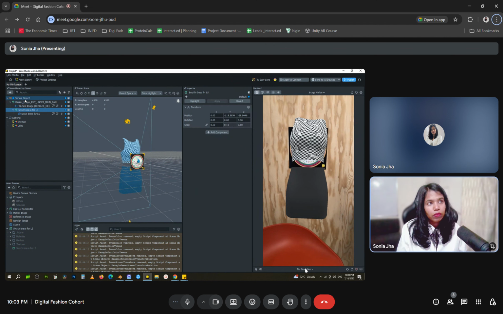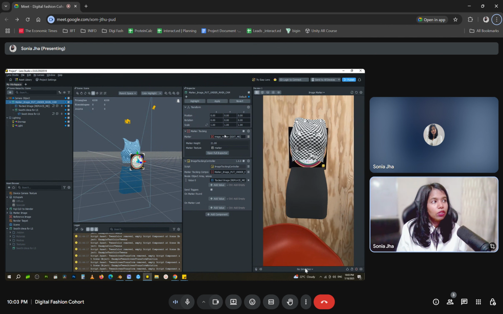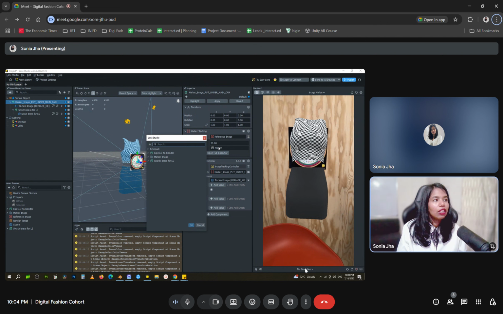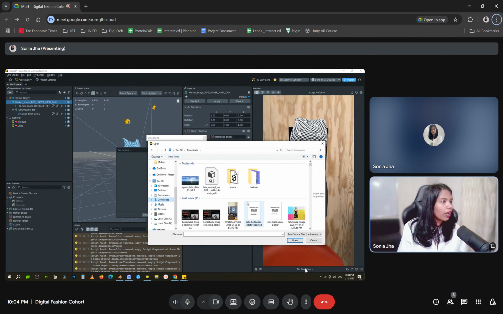So how are we going to work on the image here? We go to marker image and we see the image marker edit me is here, and then we have an image to change here. But we can't do this because image marker is inside that. We are ditching image marker and we are actually putting reference image in this place. So we'll go and put reference image, and now we can click on it and change the image here. We don't have any image right now that we want to track, so we are going to click on the plus button and import an asset. That asset is essentially going to be the image that we want to track.